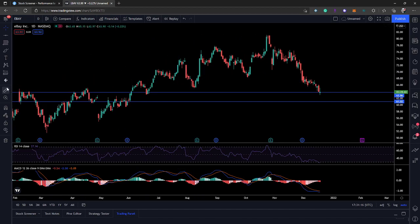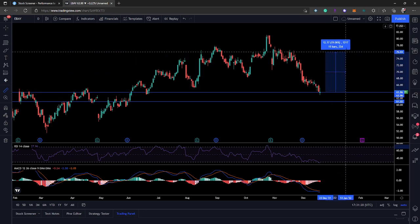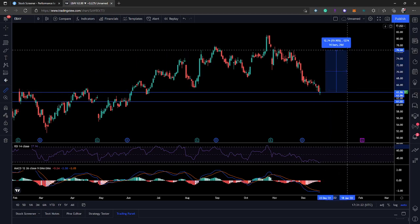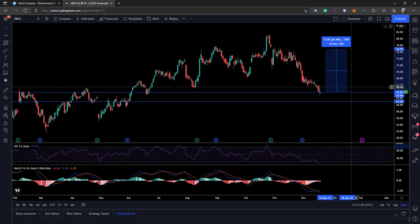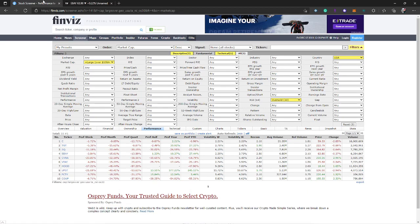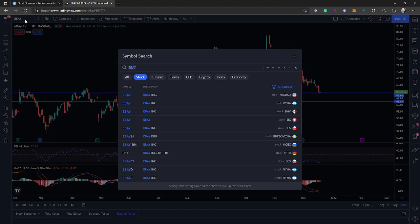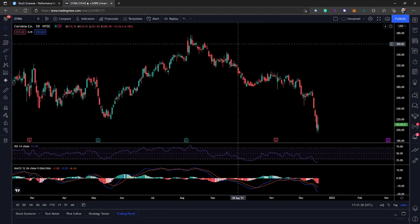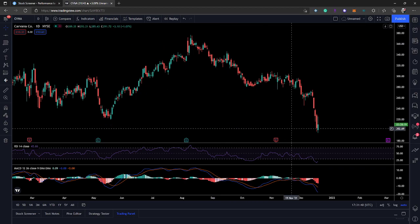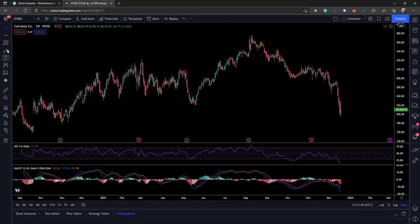What we haven't talked about before is buying around here and then waiting for a full or semi-full recovery. eBay on this hand is not the best stock just because it's not very volatile, right? We're seeing 20% recovery, but on Square we saw 60%, or Carvana. Now we're going to see a lot bigger just because the stock has been moving from 370 to 200 instead of 60 to 80, or 80 to 60.